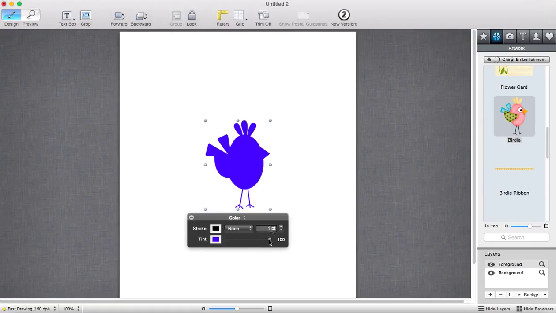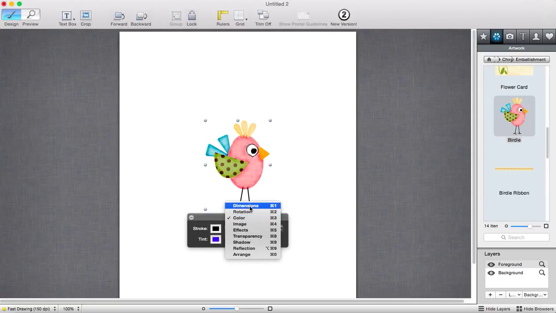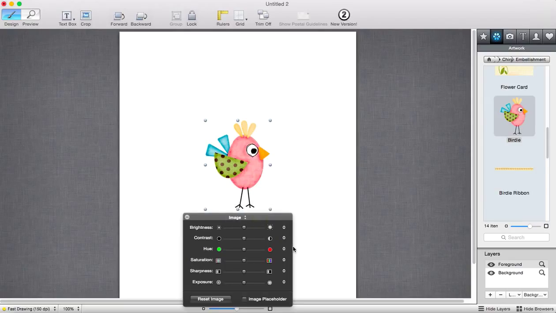So how would you actually do it? Quite simply, you would duplicate that, and then you would simply trace one of them, and that would give you your outline, and then you can line them up, no problem, job done. So that is really quite useful, but it does have other things that you can do. It has dimensions you can alter, rotation, colour. The image itself, you can alter the brightness, the contrast, all sorts of things. This has got sort of alterations that a lot of photographic packages have. And they're really nice and easy to use.